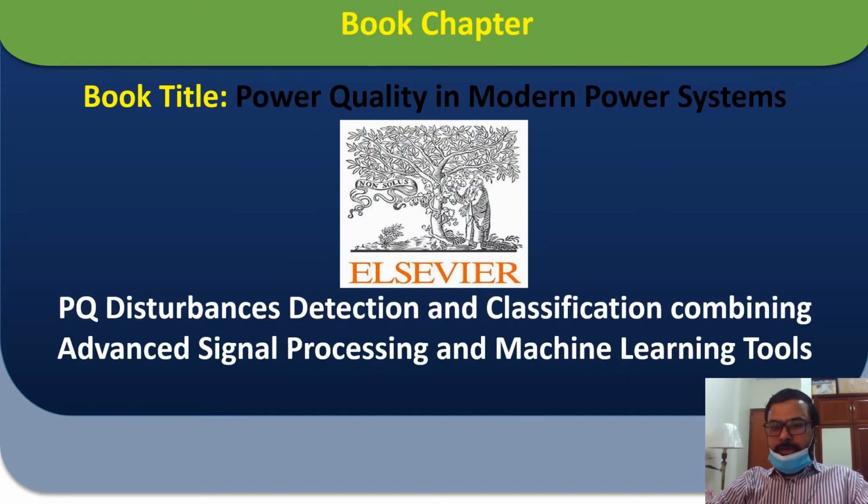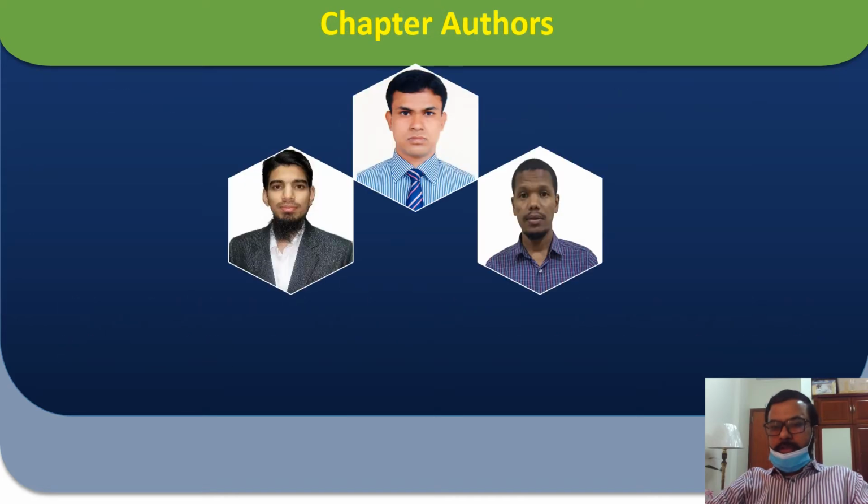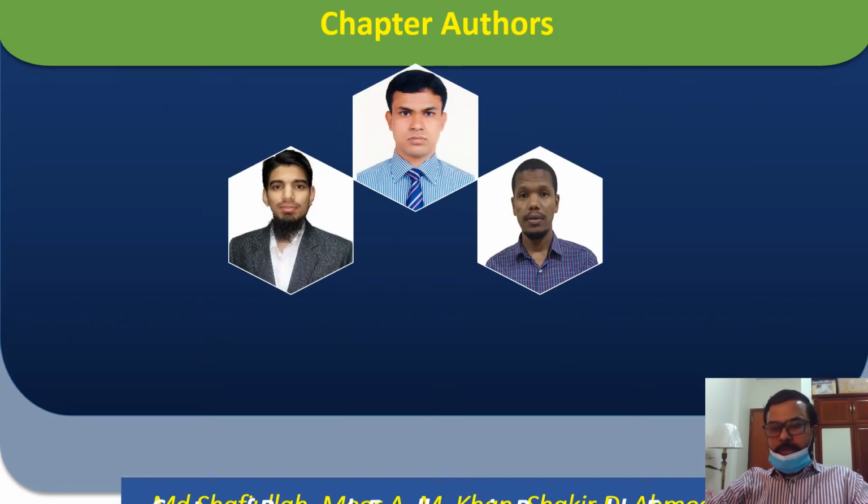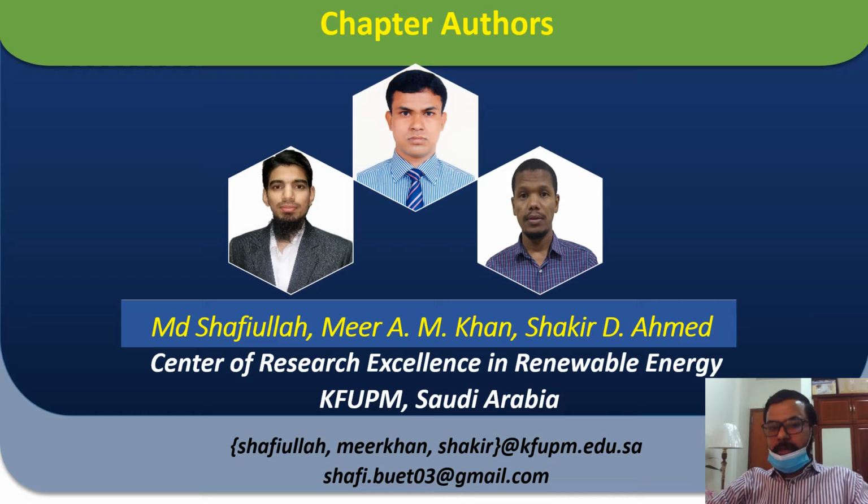Hello, this video presents an Elsevier book chapter on power quality in modern power systems. The name of the chapter is Power Quality Disturbances Detection and Classification Combining Advanced Signal Processing and Machine Learning Tools. The authors of this chapter are myself, Muhammad Shafiullah, Mir Abdul Mateen Khan, and Shakir Ahmed.